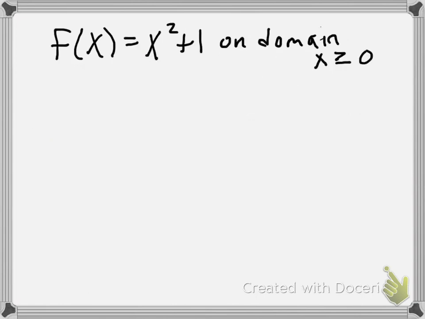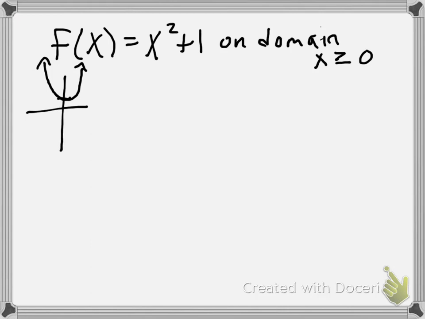So let's look at another example. Let's say f of x is equal to x squared plus 1. And this one I'm going to restrict my domain, because some of your problems are going to already restrict it for you, to all x greater than or equal to 0. If I look at this graph, it would be a quadratic that would have gone up 1, and it would have looked something like that.